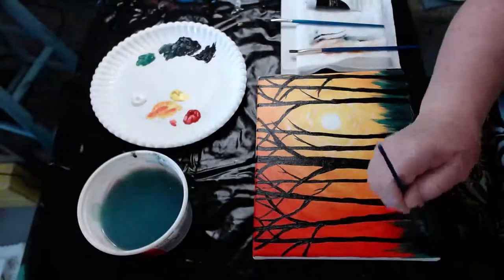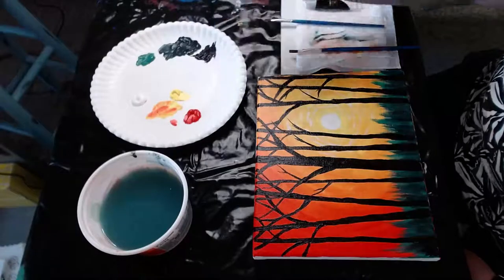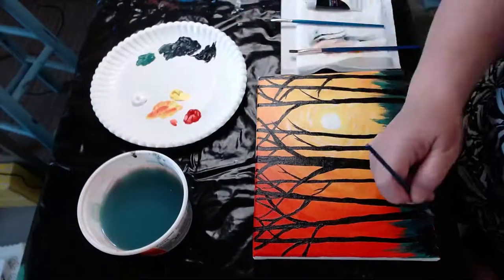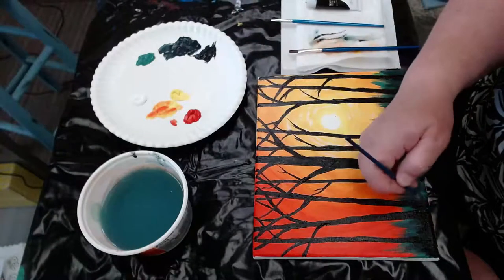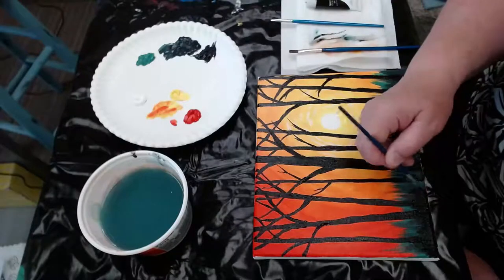Okay, here I'm adding some small little grass that are just solid black. Remember the last layer of the grasses we did was black mixed with that darker green. So this is just giving our last layer to show the depth in our painting. Again, these are the shortest grasses and it just shows shadow.